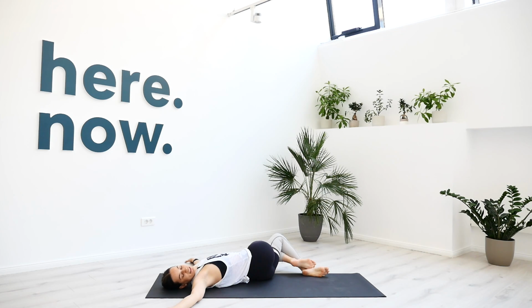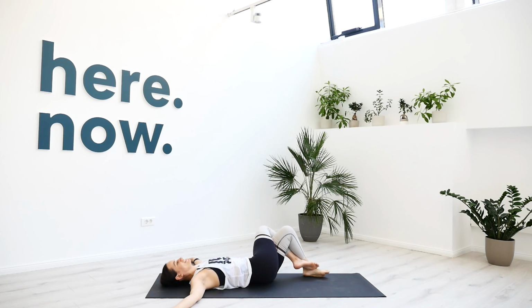And another twisting of the spine. Just notice when resistance is coming in and choose to relax right there in the middle of the resistance. One more breath. Come back to the center.